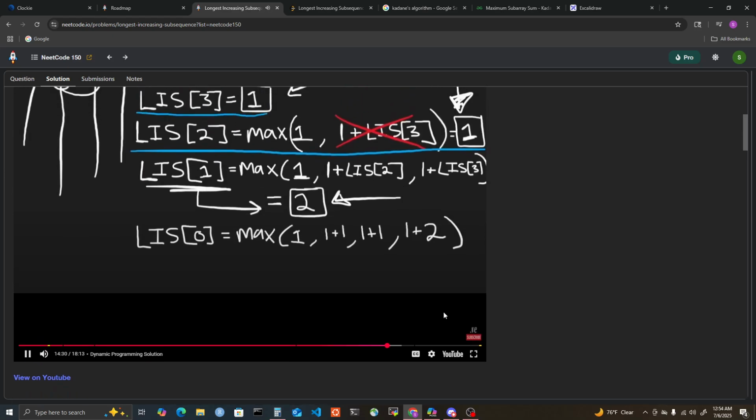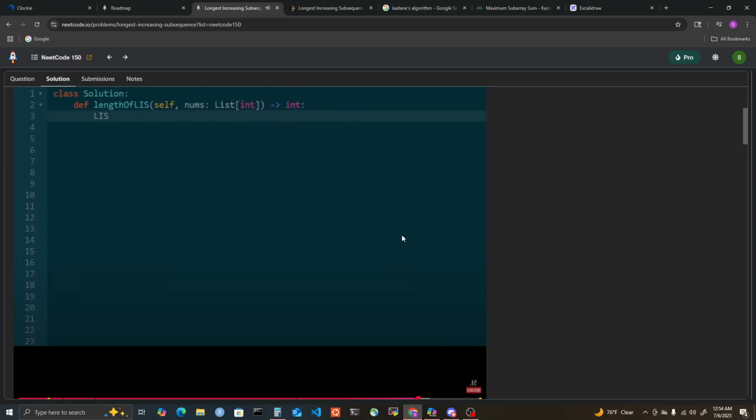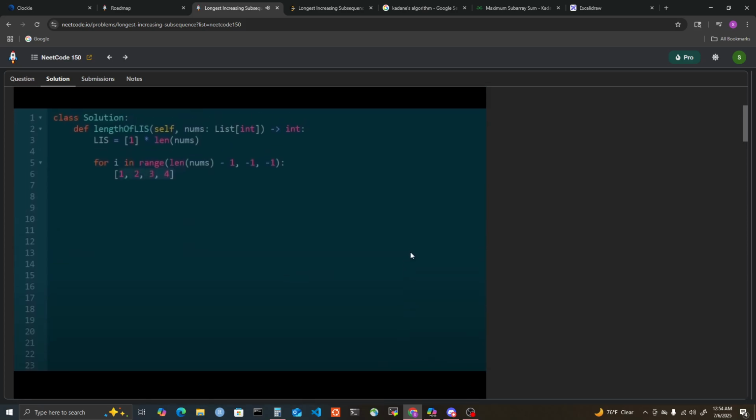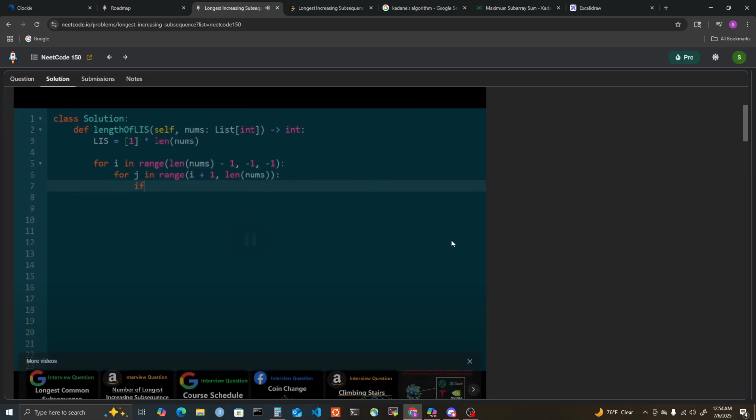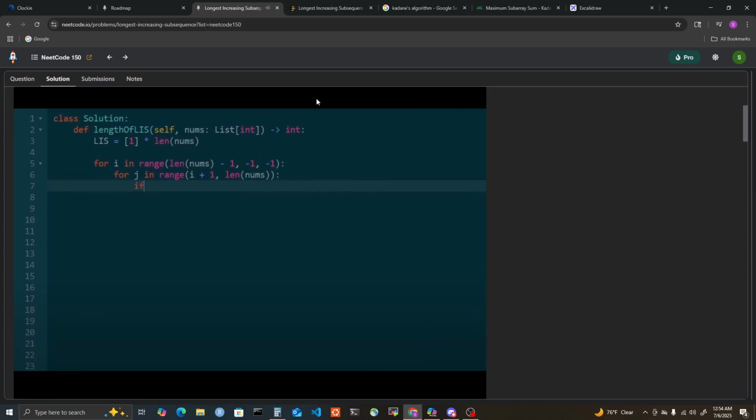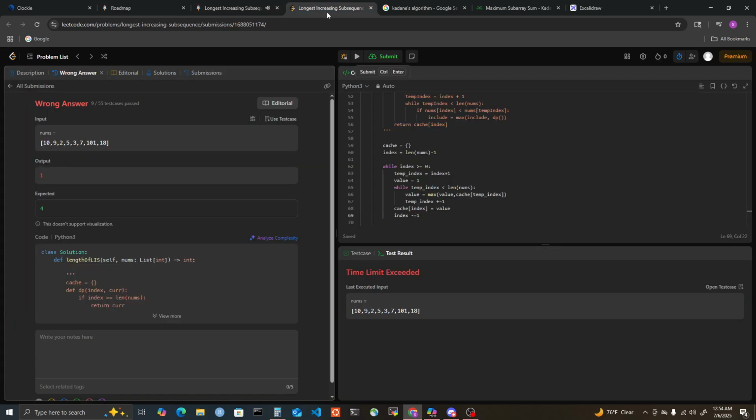Are in increasing order. So then we know that the long. So let's have a cache or a list. In the example, we're going to start at index I, like this could be I, and then we want to iterate through every subsequence that came after it. So I'm going to have another nested loop for j in range, starting at I plus 1 and then going to the end of the input array. And before we can update LIS, we want to know, is the value at I actually less than the value at... Oh, crap.